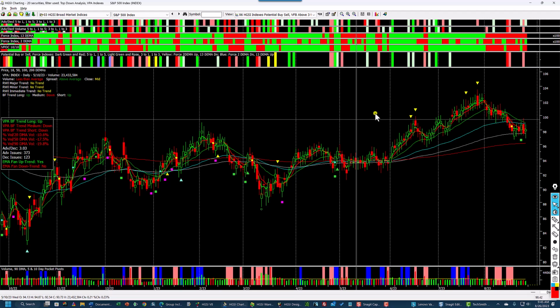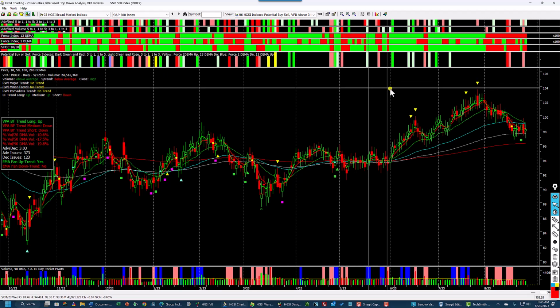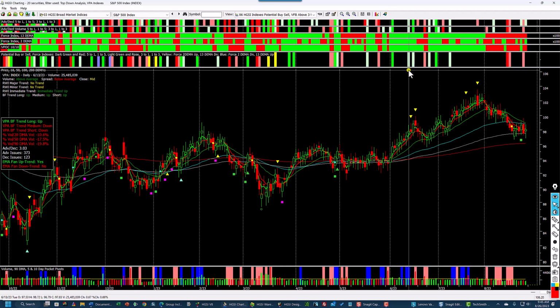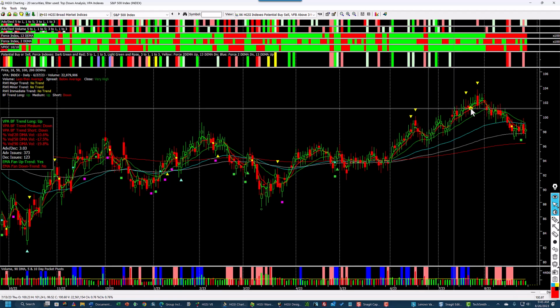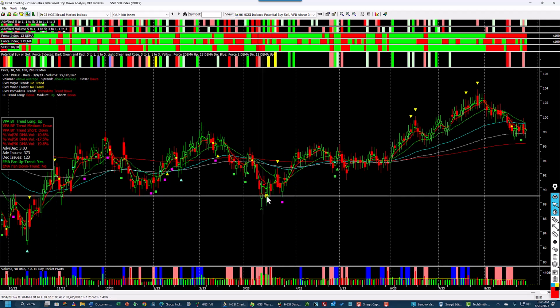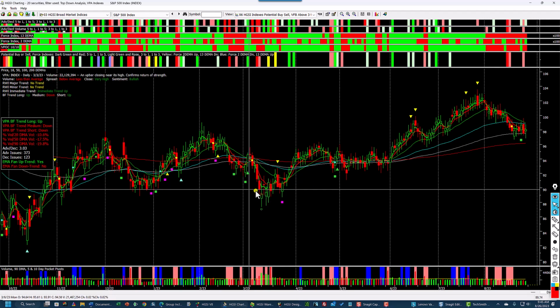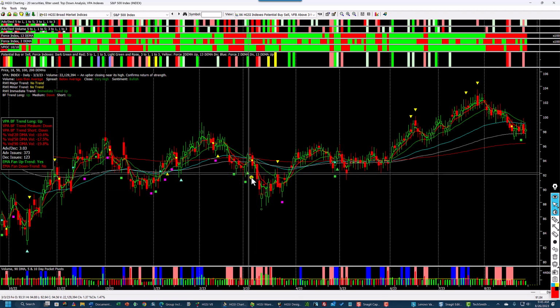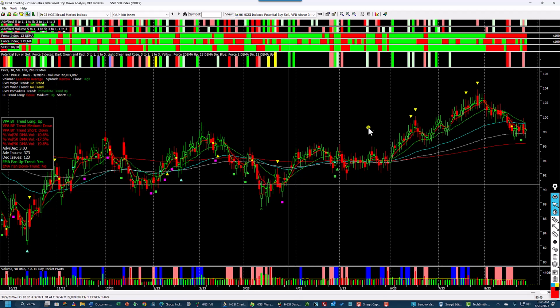But on the big moves, let me go back here. Let's see. Here was a buy signal right here. You can see these all lined up on green. And then these are secondary buy signals. Here we had a sell signal, a little bit late. Didn't have the major sell signal until here. So sometimes they're really pretty late, and other times they're really good. Now, this was a no good signal here, but it's just one more thing to look at.